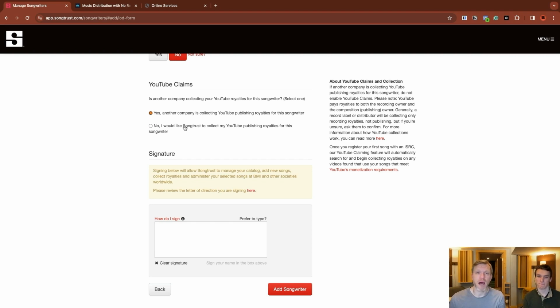This can be modified later too. So if you're just not sure, you can leave it and move on and then go log into your CD Baby account and find out. One benefit of having SongTrust do it rather than, let's say, CD Baby is that there's a few more features, and I think the reporting's a little nicer. One of the things being is that you can whitelist a channel that you want to allow to use your music. So if you were to do some sort of deal where somebody wanted to use your song as the theme song in a web series or a podcast or something that was going to be on YouTube, you could simply say, this channel is allowed to use my music.